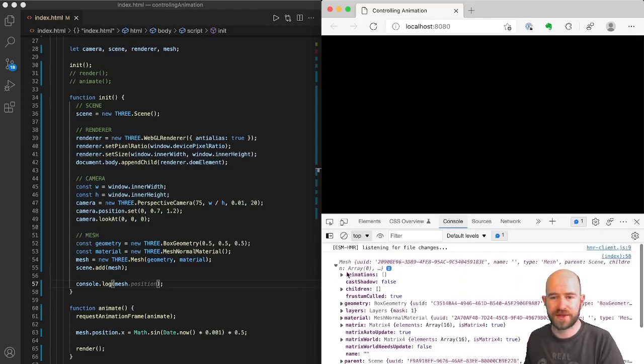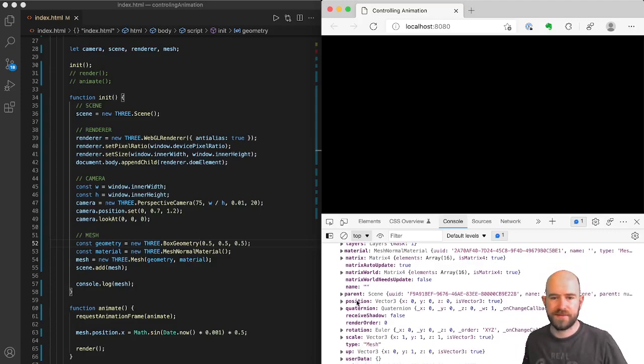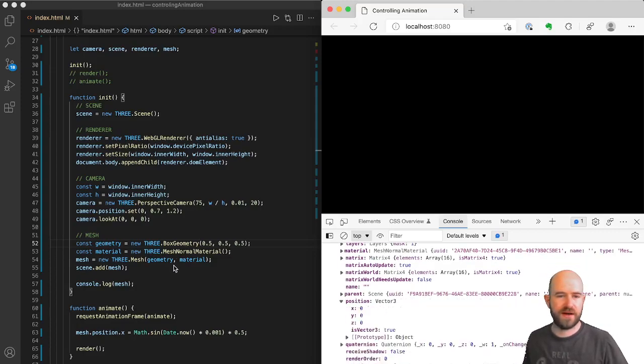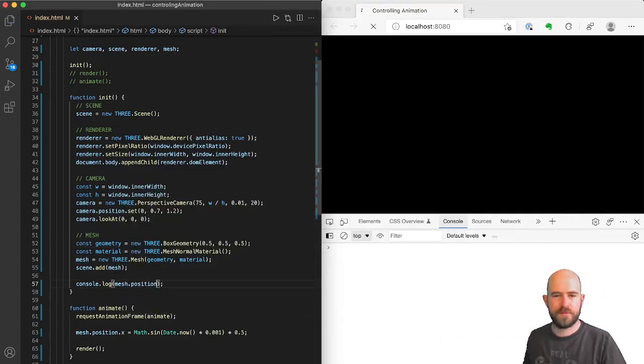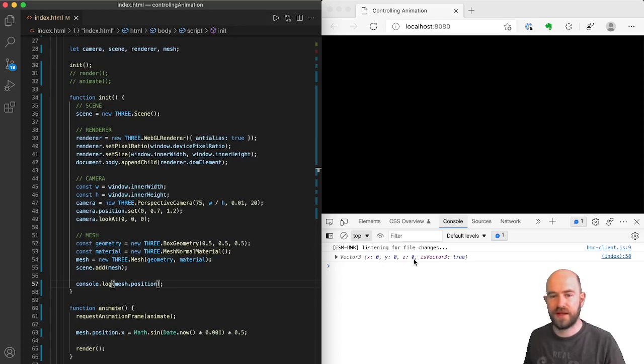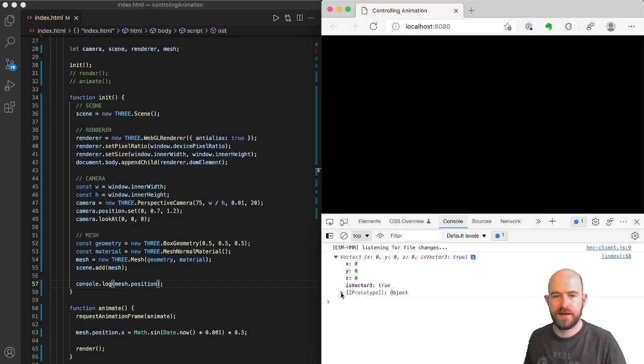So we can see here that the mesh is just an object. Like we can see the geometry here. The box geometry that we've got set up here is this. We're setting up the material. That's here. It becomes an object, so it has a position. So say position here, if we log mesh.position and try again. So 0, 0, 0. That's just an object. Like it's a vector 3, so it attaches some functions that we can use, which is really handy.